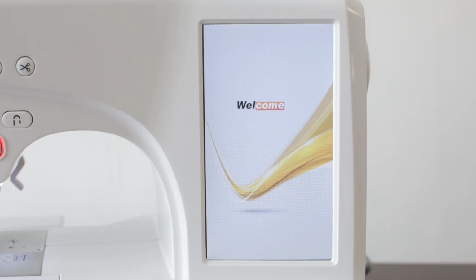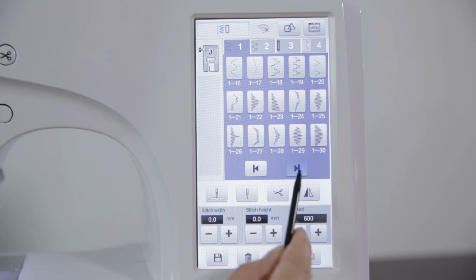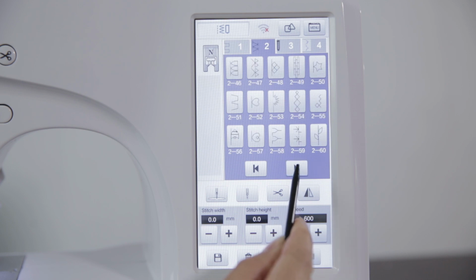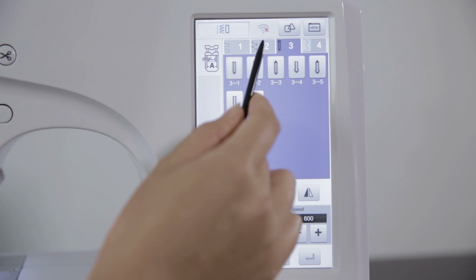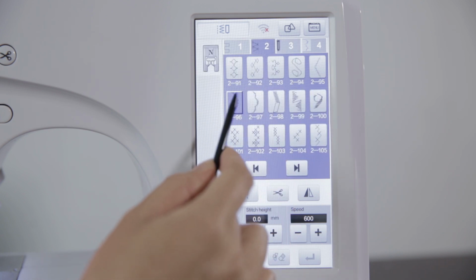Part 4. Sewing. Power on. Select the stitch. Button 1: straight seam stitches, reverse seam stitches, 42 stitches. Button 2: straight seam stitches, 111 stitches. Button 3: buttonhole stitches, 7 stitches. Click the stitch type to select the required stitches.